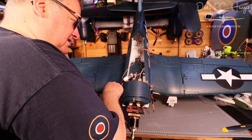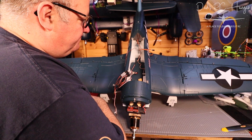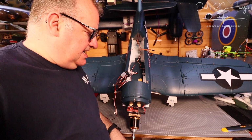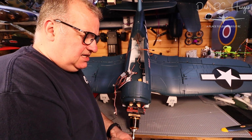I need to get all the electronics in here, but to get the electronics nice, I did want to get it all working. So it's a bit of a pain, really, and I really don't know what to do. I don't want to waste everyone's time today.